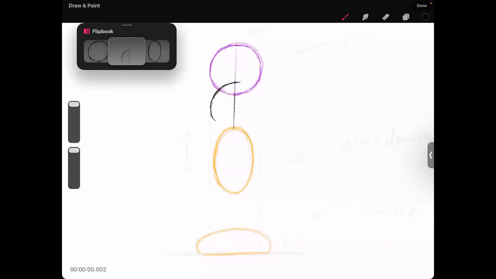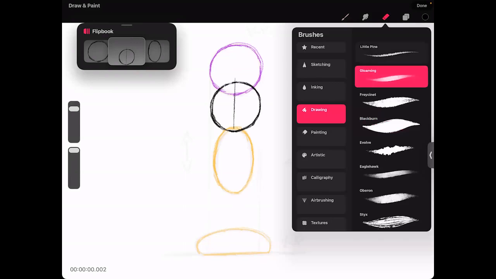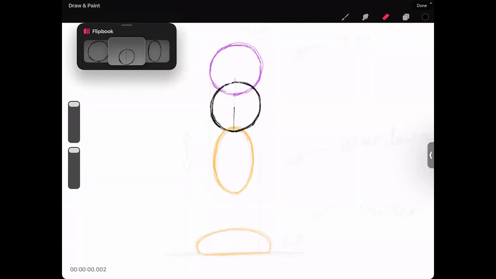Now, it's important to try and keep this circle consistent. And the reason why I made this guide is so that as the ball falls, it has kind of that straight trajectory that you're looking for. All right, so that looks pretty consistent to me. I'm just going to clean up my lines. Oh, that eraser is big. All right, now I'm just going to clean this guy up a little bit. All right, so that's my first in-between. Boom. See how it's going from that top into my breakdown?